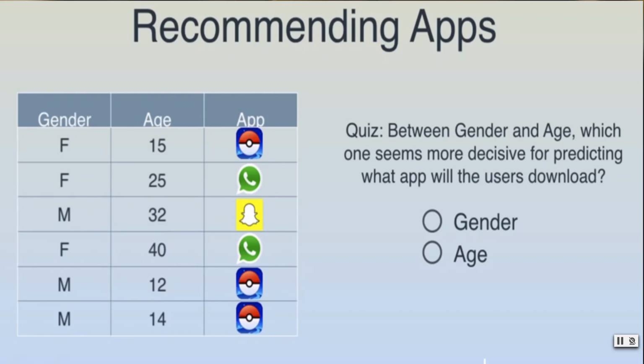The big question before us is, in order to make a data-driven decision or recommendation of what app a customer should download, should we use gender or age, or should we use both? Or, if we may, which of these variables, gender or age, has the greatest amount of information in making decisive decisions about what app to recommend to a customer who comes into the store at a future date? To answer that question, let us consider this together.